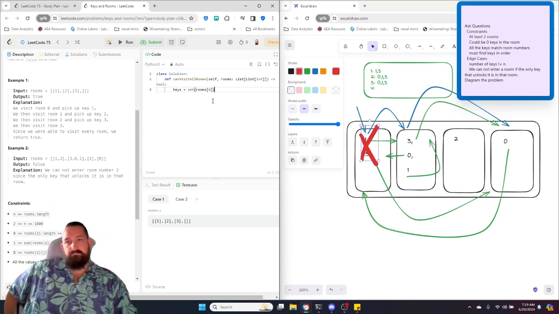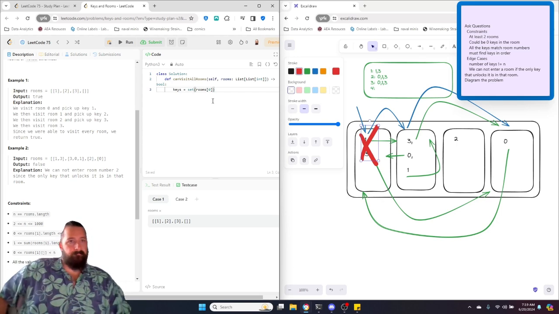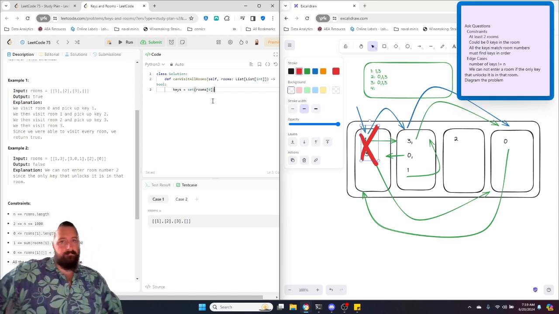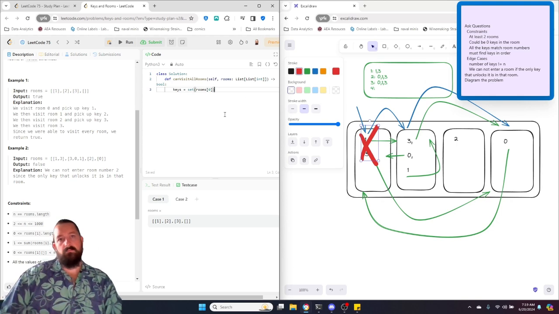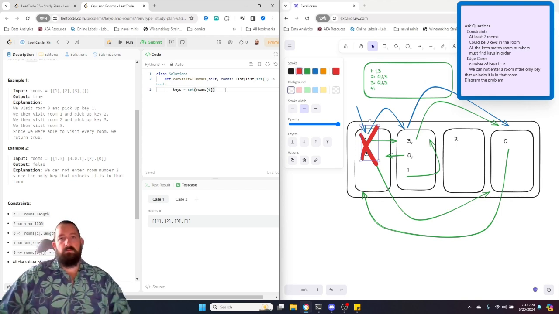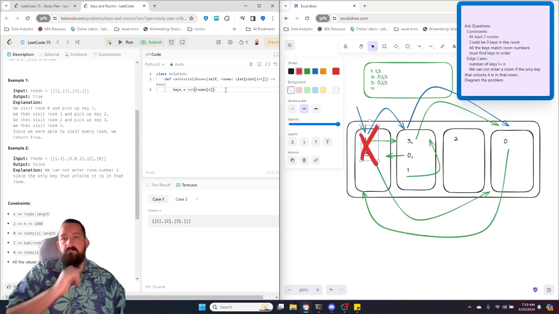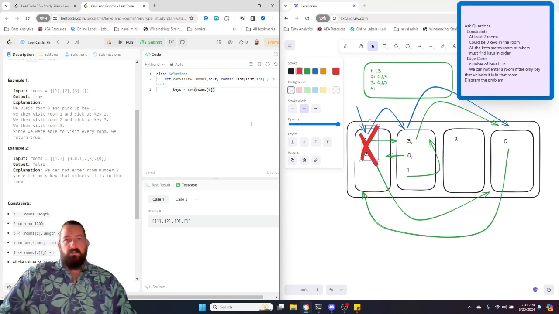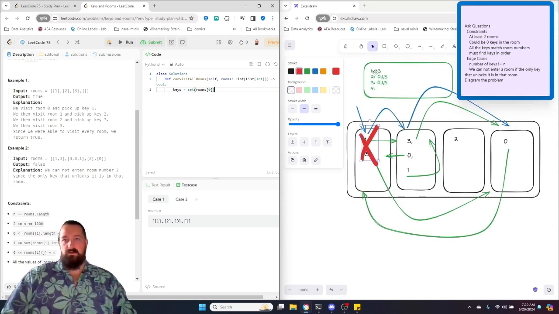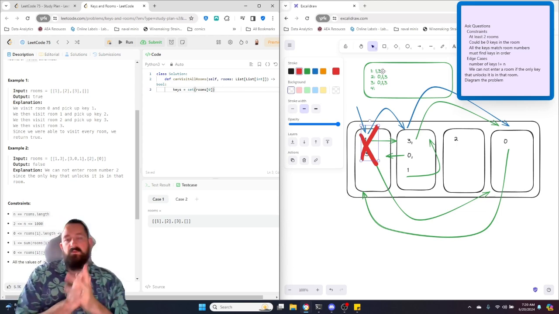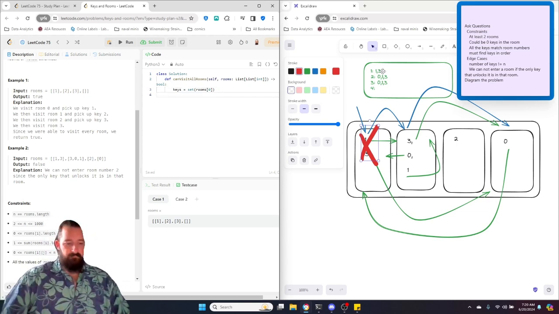Okay. So, what if I keep another set of visited rooms?